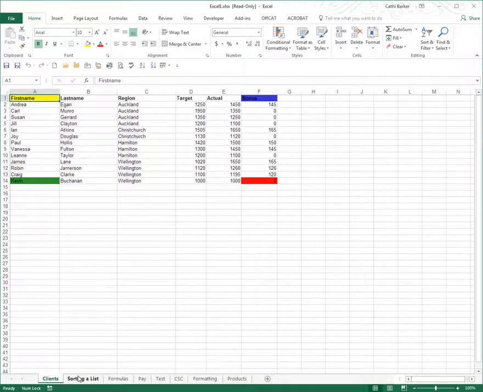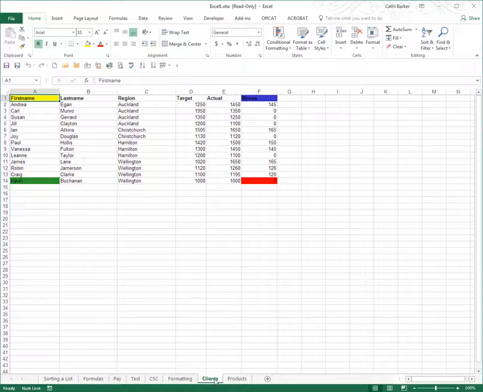Now we looked earlier at how you actually move a sheet. To move a sheet, you simply drag it. So I'm dragging clients and I'm going to place it just in front of products. So I've got clients and products. But sometimes we want to make a copy of a sheet. Perhaps I need to update these target values and these actual values for these clients, but I don't want to lose these values. I need to keep them for my records and as a backup.